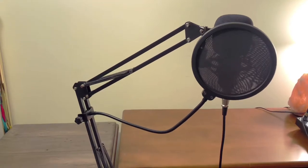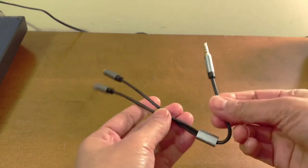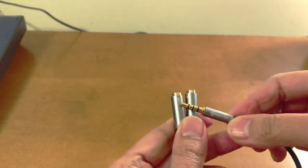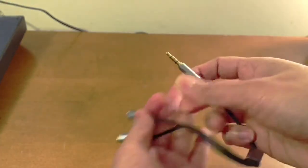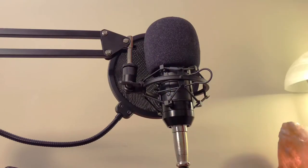By the way, if you wanted to sing using the Smule application using only this condenser microphone, you might need a Y-splitter with audio and mic. The mic end is the one you connect to your condenser microphone, this one is for the headphone so you can hear the minus one or backing track, and this one goes to your gadget — for example, your phone. Now let me give you a sample short karaoke song using the Smule application using just one gadget, recording with this condenser microphone.